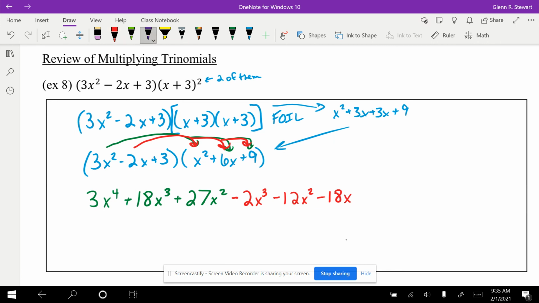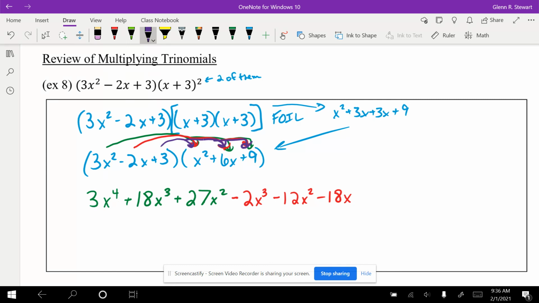And I'm going to be very real with you guys. When I first started doing this way back when I was your age, I actually just used my finger and covered everything up. I know you can't see it through the screen, but I would with my fingers, my one, because I'm right-handed, with my left hand, I would cover up negative 2x plus 3, and then I would distribute the 3x squared. And then I'd use 2 fingers and cover up and so forth. You could totally do that. That's okay to do. Just because you're in 10th grade doesn't mean that you can't use a couple tricks.